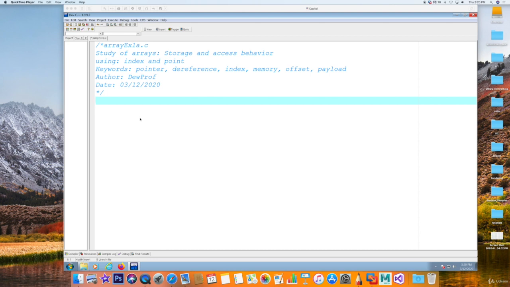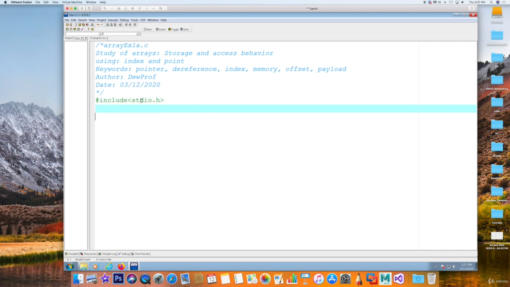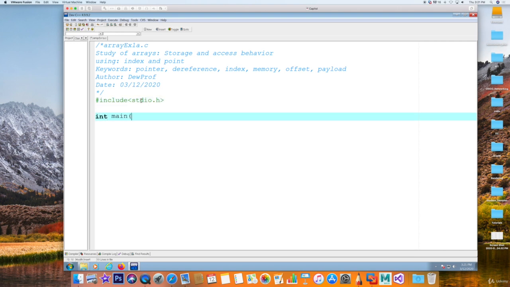So I'm going to have several programs actually to accomplish a lot of our objectives. We'll start with a simple one where we declare an array and or initialize an array. So I'll do both and we'll handle it from here. Okay, so we're starting this code from scratch. So let's go ahead and do an include statement for standard input output. And we're going to do everything in main for now.